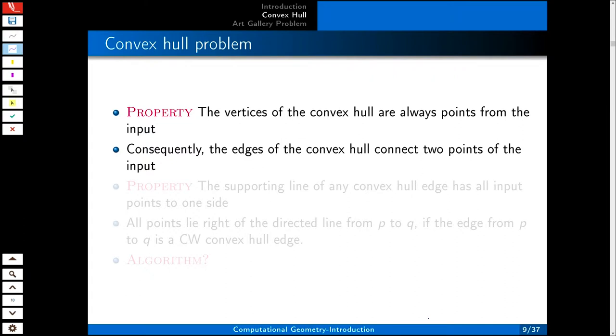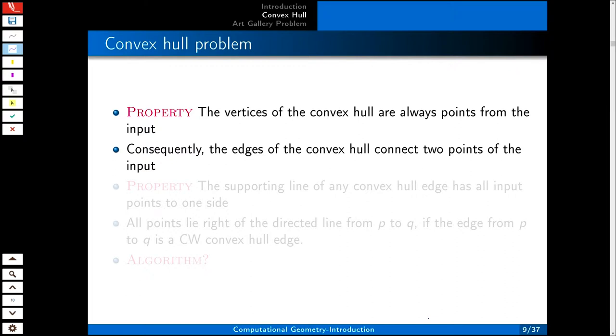So designing an algorithm, how to design an algorithm? The algorithm comes from analyzing the properties. It's not like I'll one day wake up in the morning and there is an algorithm in my head. It doesn't work like that. I look at the problem and try to analyze its properties, and by exploiting the properties, we usually devise an algorithm. And it may take months, years to find that exact property which will lead to a good algorithm.